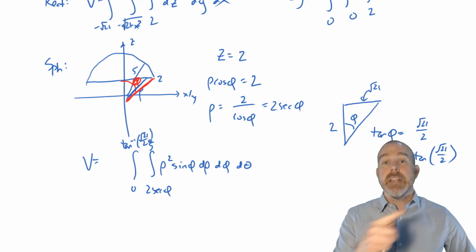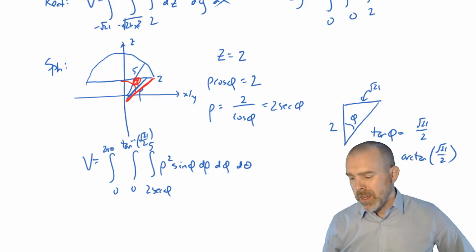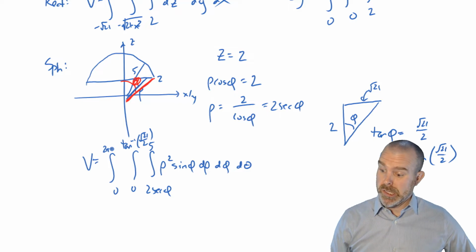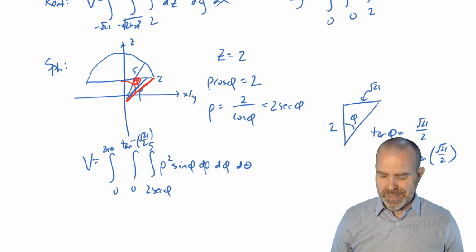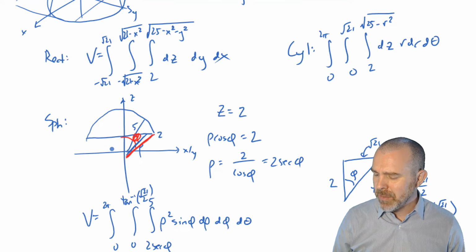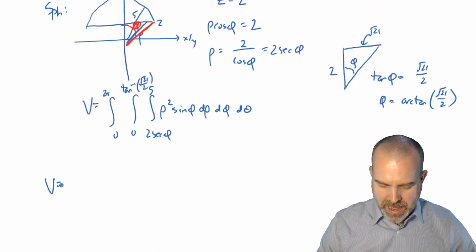And then finally, theta does need to go all the way around. So that's 0 to 2 pi. I don't know. Do we want to do, maybe cylindrical feels like the easiest to me. None of those look great. Let's try here. We're only 7 minutes in. So let's try cylindrical.